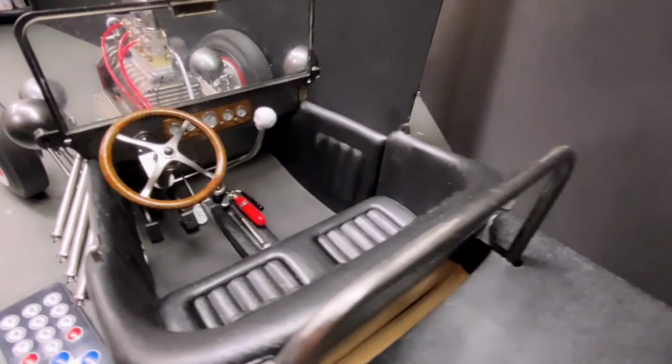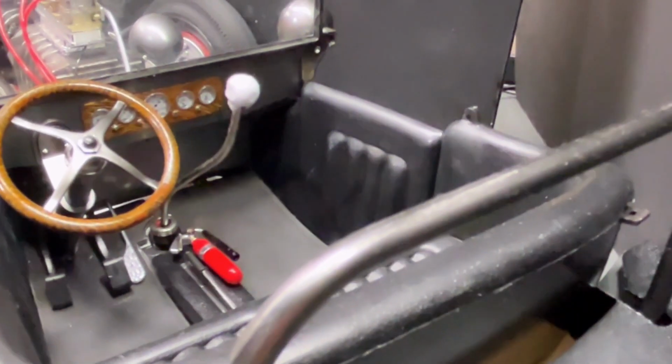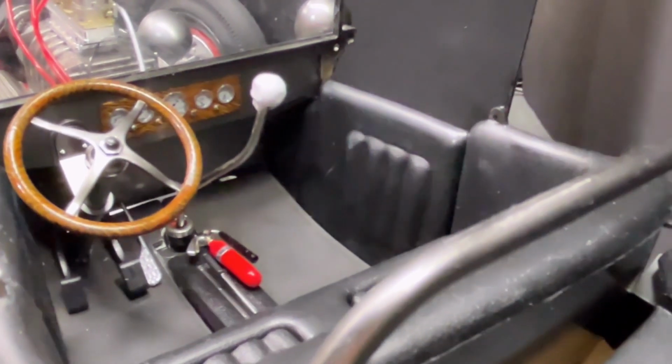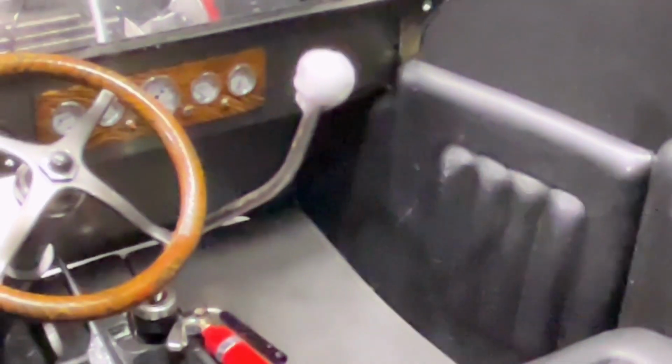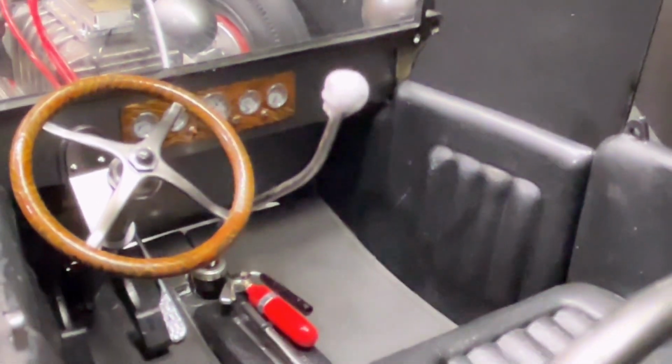We had a debate on the steering wheel. Since I painted the steering wheel wood, we had a debate on that dashboard, whether it should be wood or it should be chrome. So we all decided it was wood. I'm glad I went that route, because I really think that looks good. I'll have better pictures than what this video is taking right now.